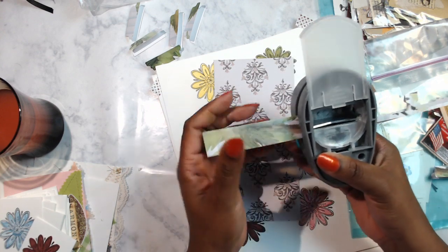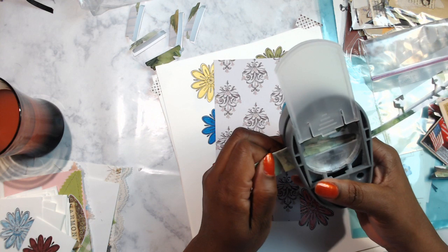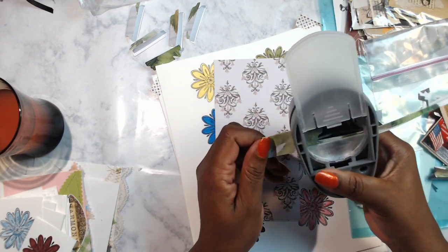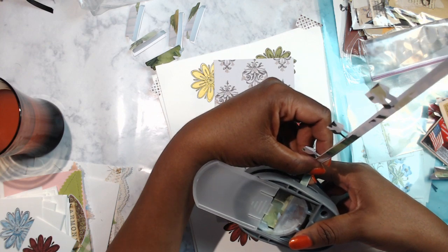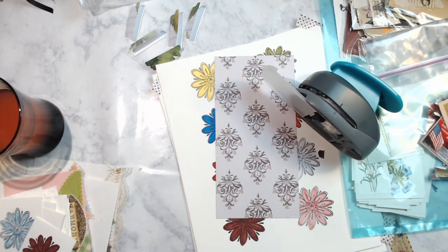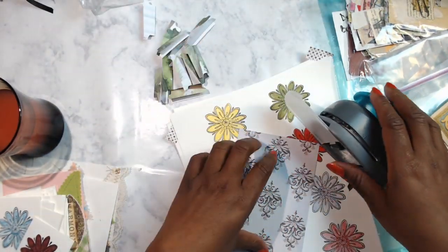Yeah, that's the sewing machine. I'll try to show you all a little bit of the sewing machine. I'll get some of the stuff off my desk, maybe. It depends on how I feel. So this works best when you have a nice long line of material to work with, here being this punch. That one might be a little wacky. I think it'll work though. It's always good to have some things done ahead of time. And of course, this is good to get rid of some scraps, because these are all scrap papers that I'm working with. So yeah, I have a few tabs here.